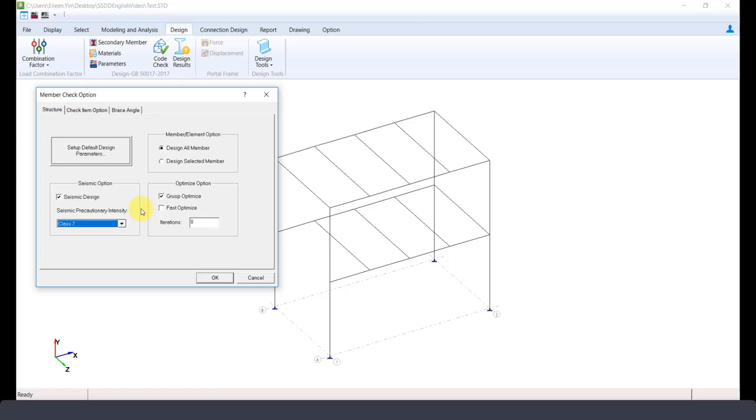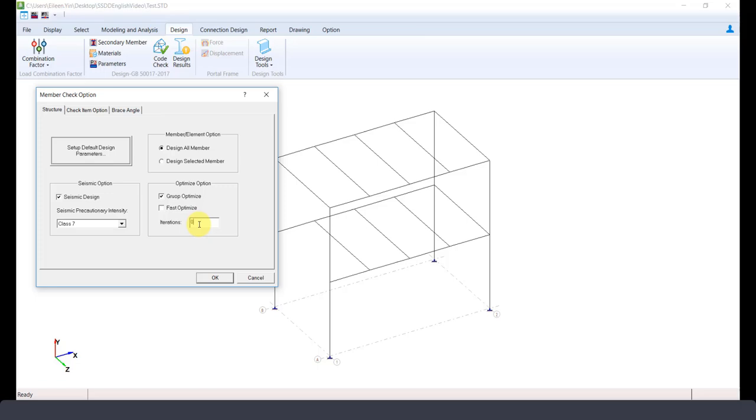If the model needs to consider seismic design, the model needs to contain seismic load cases and the seismic measure grade in member design parameters should also be selected. The optimize option can be optimized by group and fast. An iteration number should be entered. The SSDD will calculate and check according to the number of iterations entered.